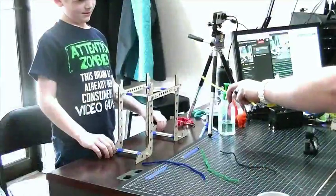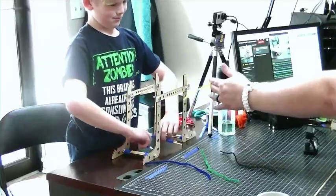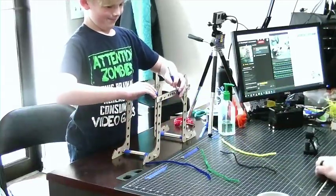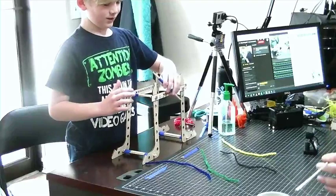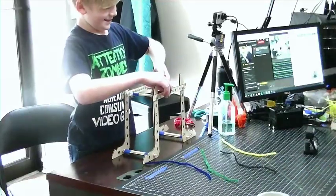Come on. I know. All right, so Luke, here's what we're going to do next. I want you to take one of these guys, and I'll hand this over to you. And we need to make sure this doesn't move, because see how that falls apart? That won't work at all.